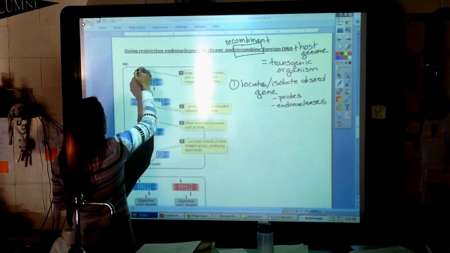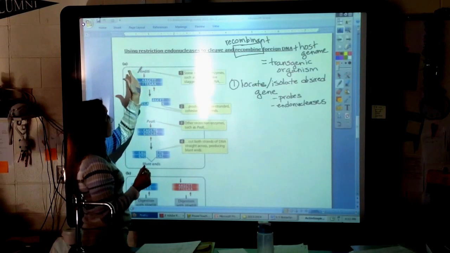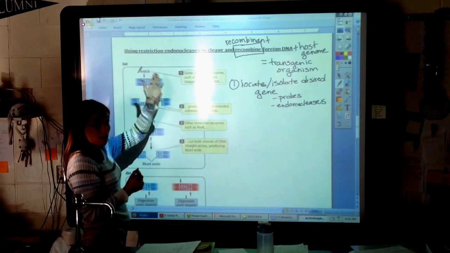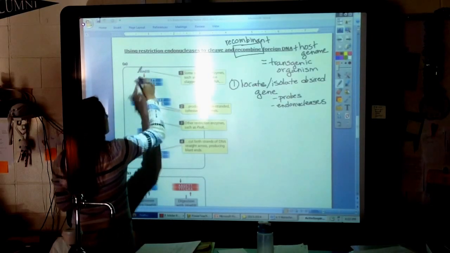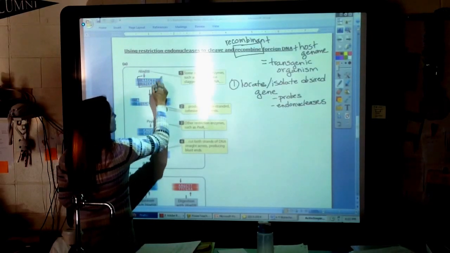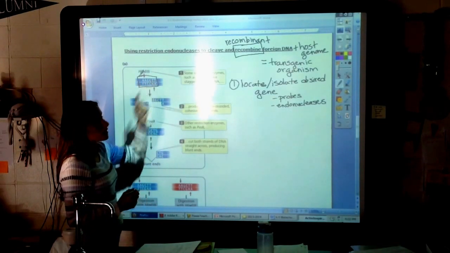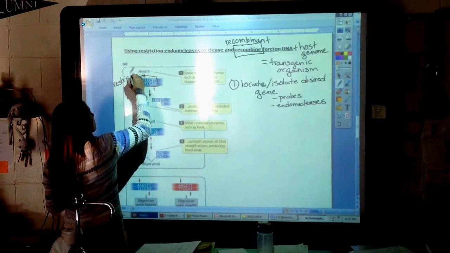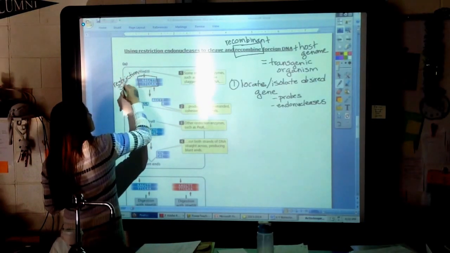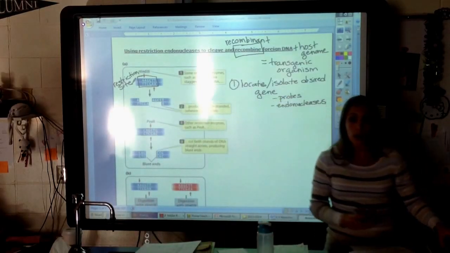So HindIII is from Haemophilus influenzae. That's a bacteria. This is the third restriction enzyme from them, but it has a restriction site. So this area right here, AAGCTT, this is the restriction site. And this is the only location that this restriction enzyme will cut at.